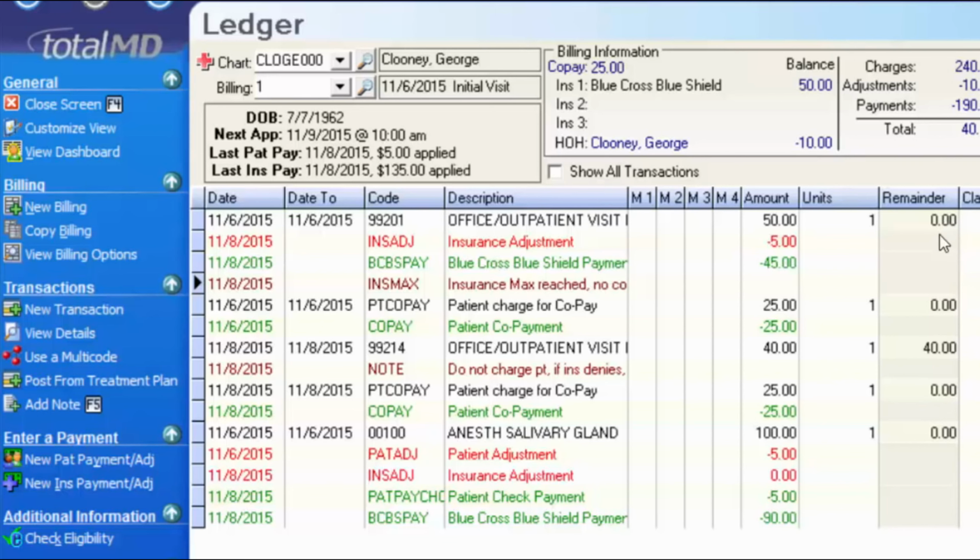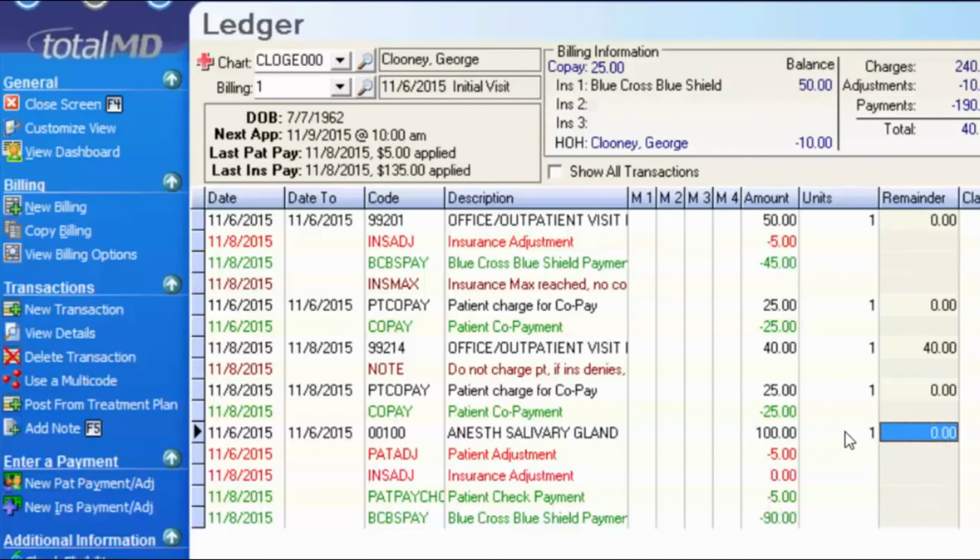column, some items may have a credit, such as if I had left these items unattached, and some items will have a balance. So when you hit print statement, it's going to show that the patient has a credit somewhere and a balance somewhere. We want everything to reconcile evenly. So if you charge $100, at some point there should be a payment or adjustments totaling $100 attached to that charge. As always, if you need additional help on that, please contact the training department.